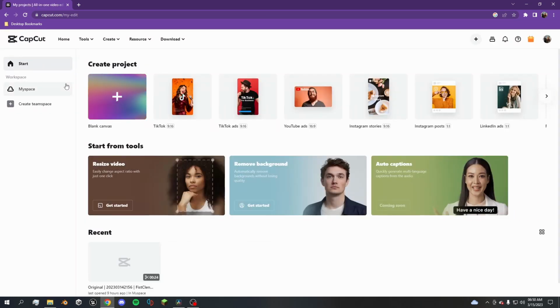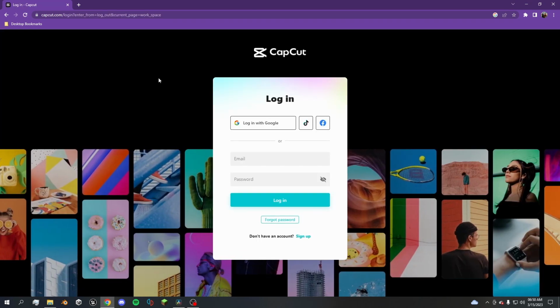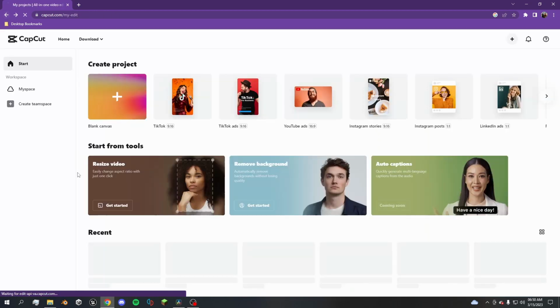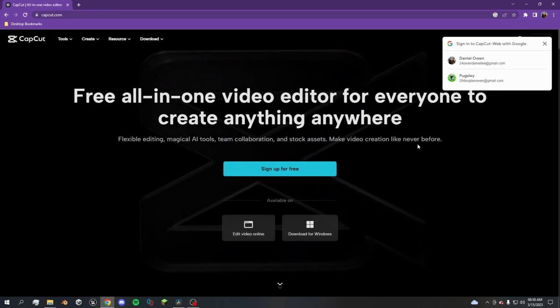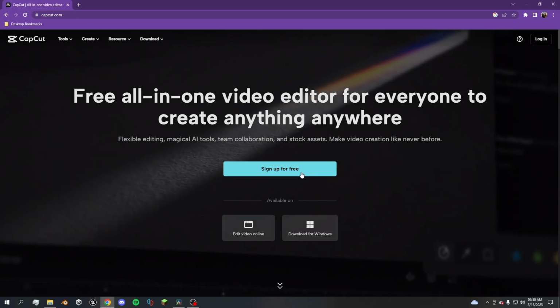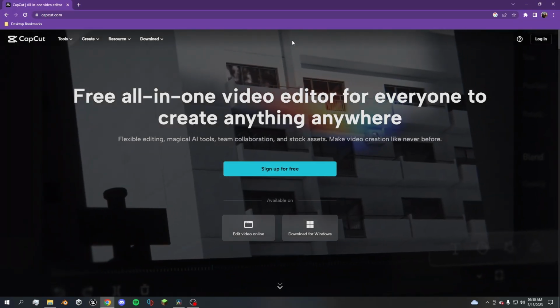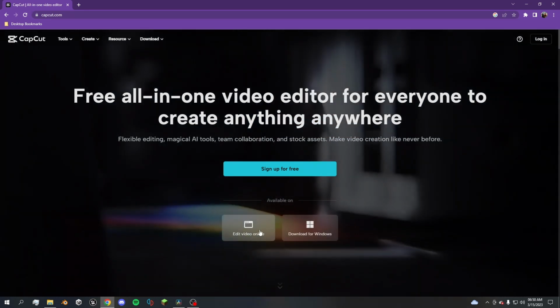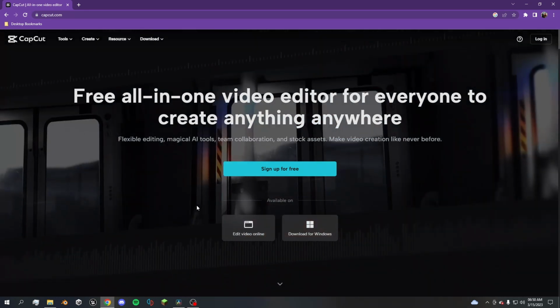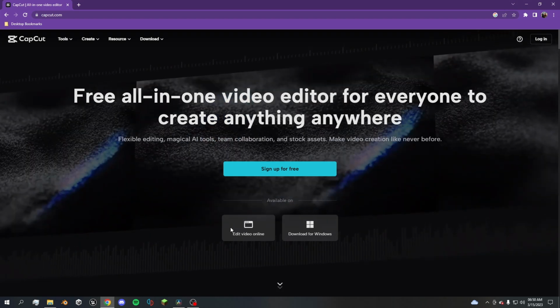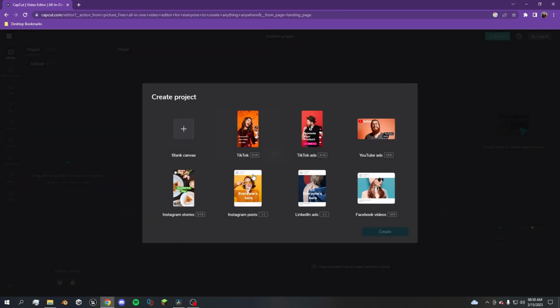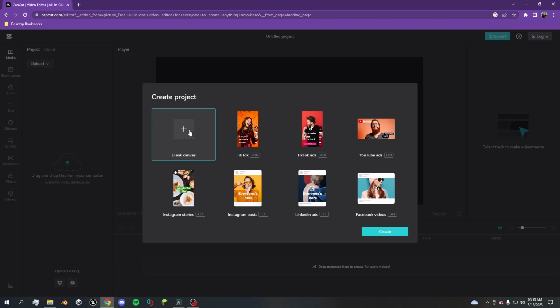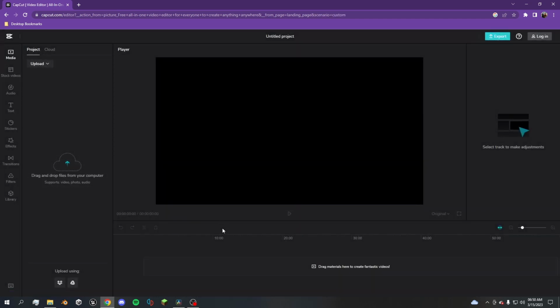For CapCut, when you go here, you do not have to sign in. I signed in. If you don't sign in, it looks a lot more like this. So this is what it looks like if you don't log in. You do not need to log in, and nothing bad will happen. The only problem is if you try to do editing videos, it will not save when you finish. So you can always come here, and you can edit your videos like normal. Drag and drop files from here, and make your video.